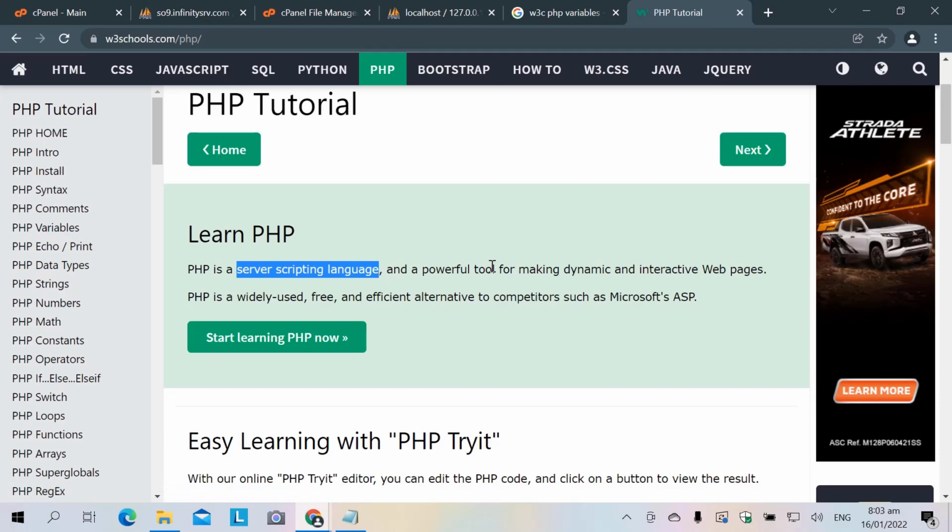Some languages usually run on the client side. Okay. This one runs on the server side. Okay.